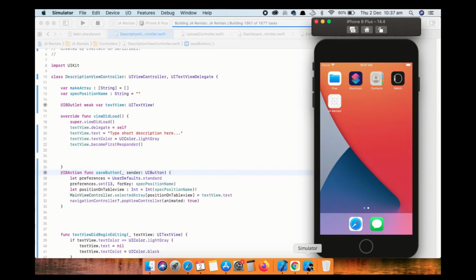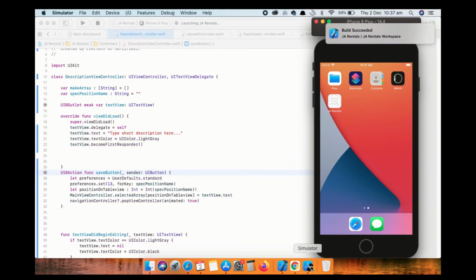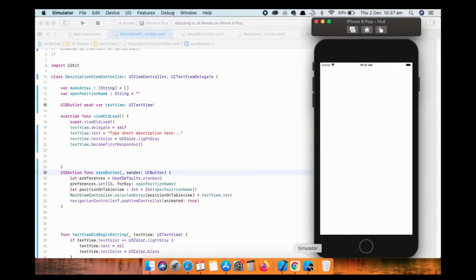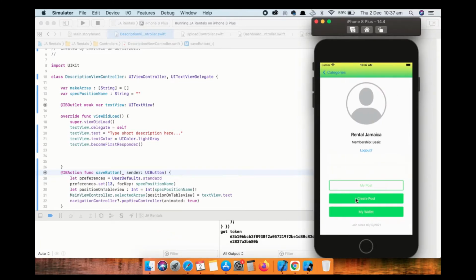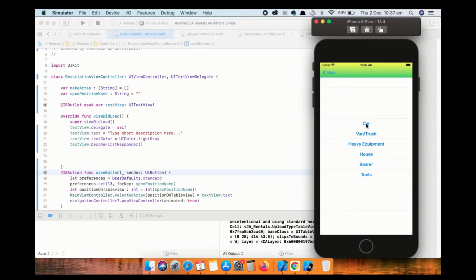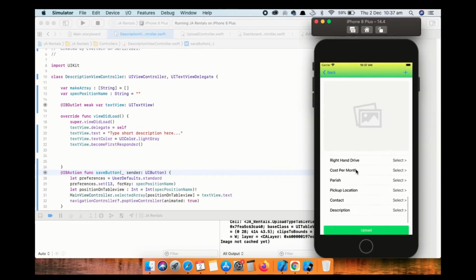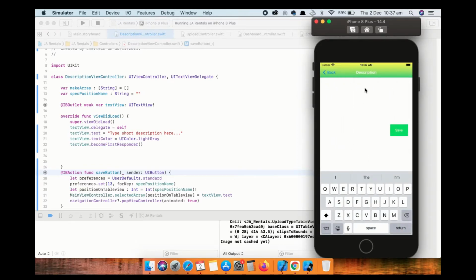If it takes too long, I'll cut it out and edit the video. It's coming up, so I don't have to. Great, nice. Going back to where we were, Description, and if I say this car is great and hit save, it should pop and save what I just did.